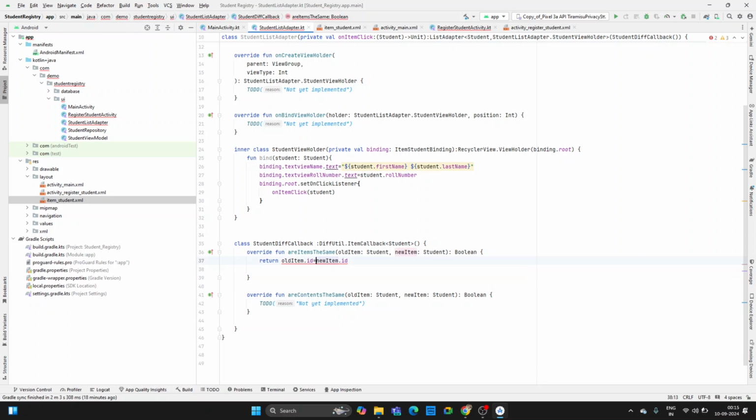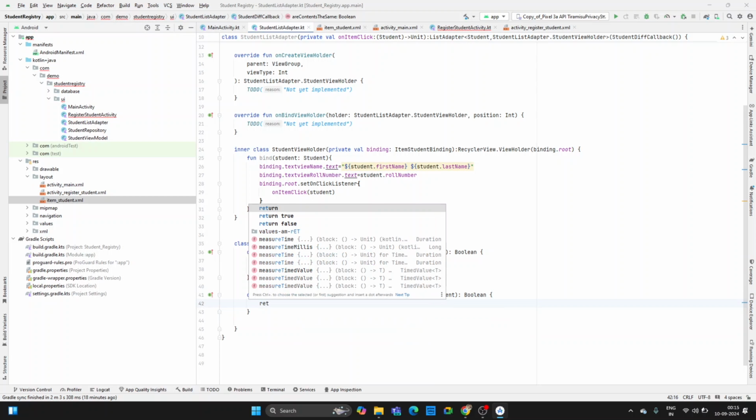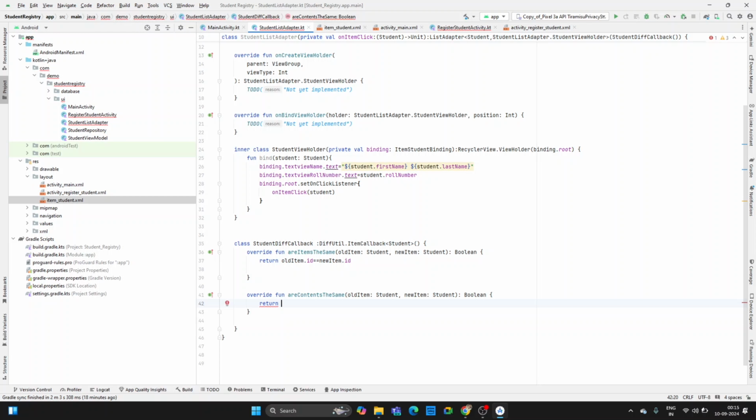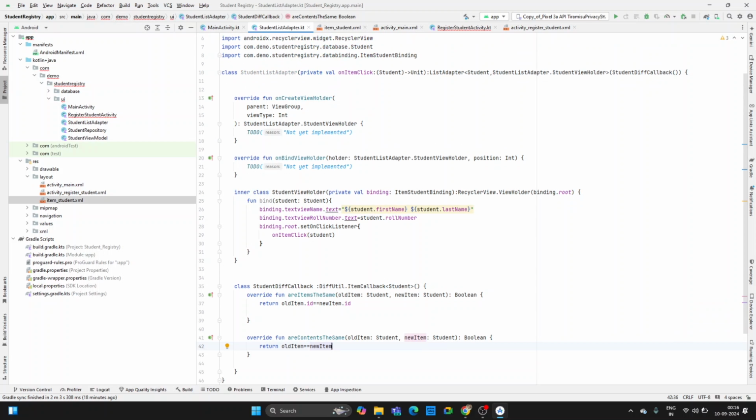So we have to return the boolean if both are equal. Then we have to return oldItem double equal to newItem. So these are the things that we have to do here for the callback methods, and then we have to use this student view holder in onCreate.